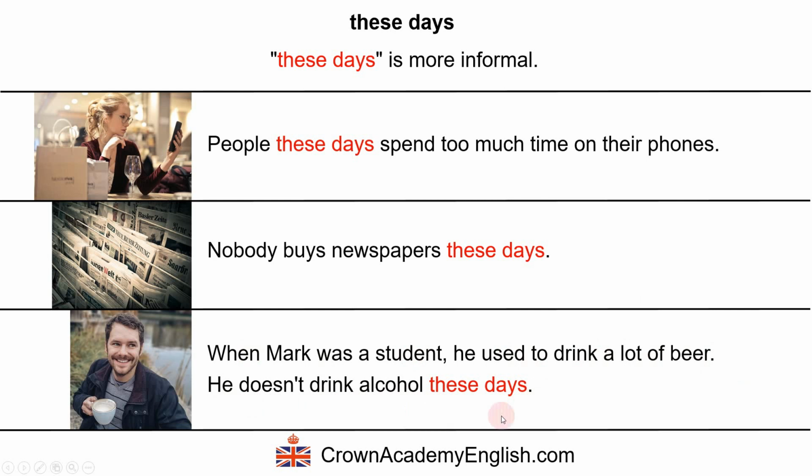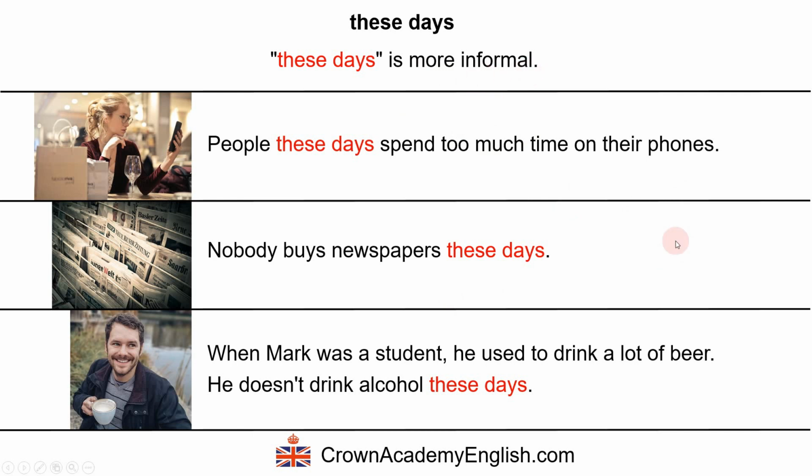Okay, now in the present, it is different. He doesn't drink alcohol these days, and it looks like he's drinking a cup of coffee. So nowadays and these days have the same meaning. We're comparing a situation in the present with the past. Nowadays is more formal, and these days is more informal.